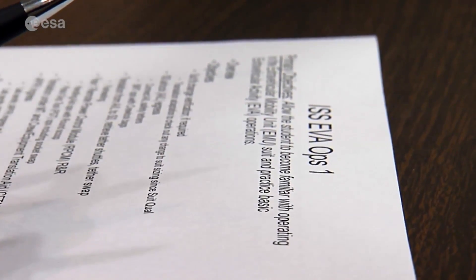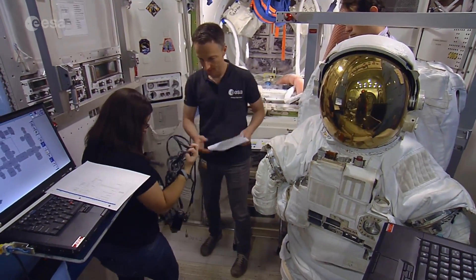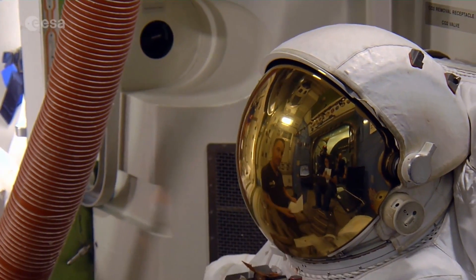Back on Earth, ESA's newest astronaut, Matthias Maurer, is learning the technical skills which may one day allow him to float free in space. "I hope that I get the chance to do a spacewalk, because all my colleagues told me spacewalk is like the best experience of your spaceflight. Leaving the station, seeing the station from the outside, and having a very clear picture of the Earth below you without being limited by a window — just looking through your visor — that is the perfect image, and I'm really looking forward to it."